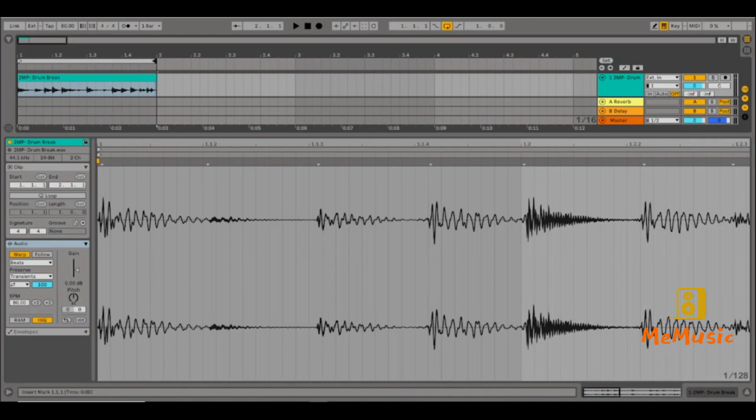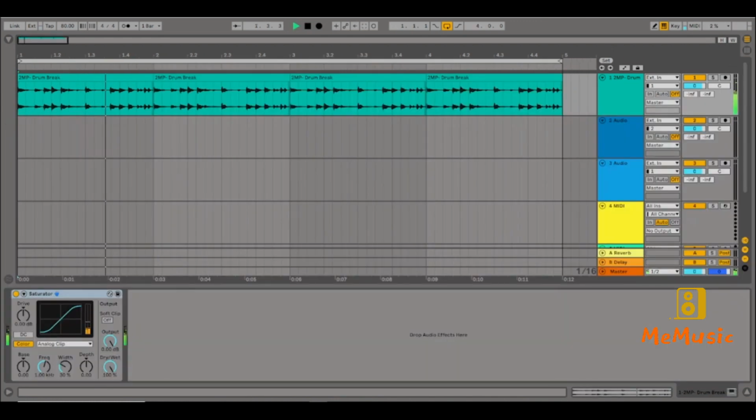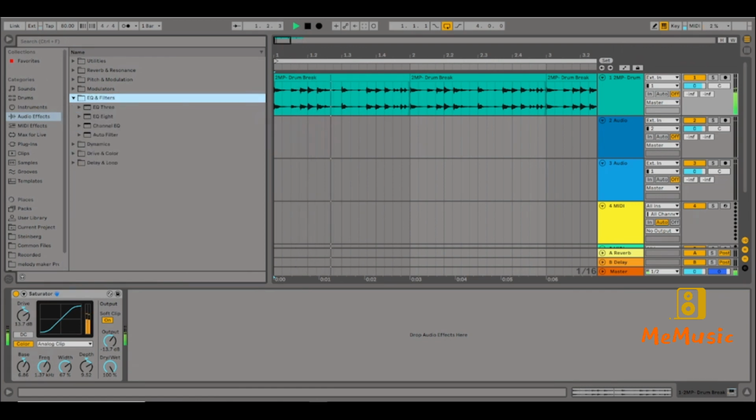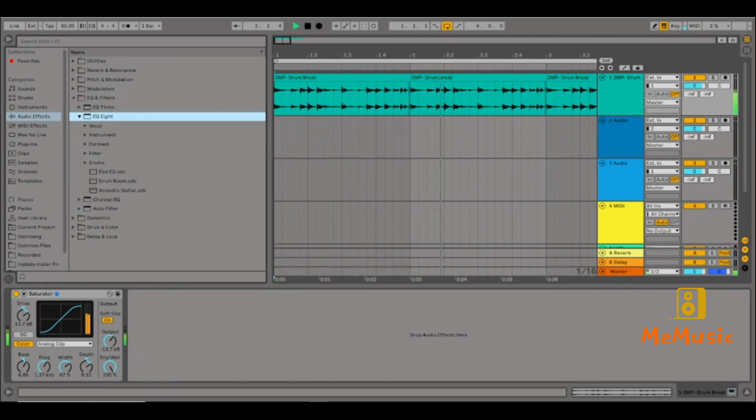Typically, a lot of these things have dirt in it, and this comes from a sample pack I've made, so it's going to have dirt in it. But I'm going to make it extra dirty, if that makes sense. I'm going to be using the Ableton saturator, and this is just going to add some clipping and some nice stuff in there. So we're going to crank this up to about 12 or 13. Bring the output down, approximately compensate, so we're not blowing your ears off. Okay, let's add a bit of bass control. It's really subtle, but it's just adding a nice extra bit of dirt.